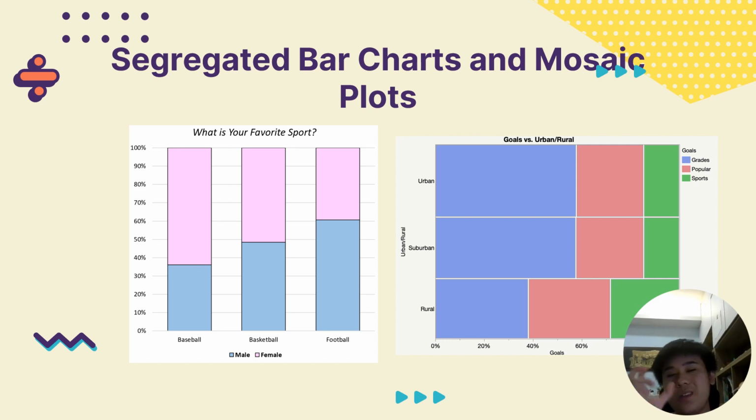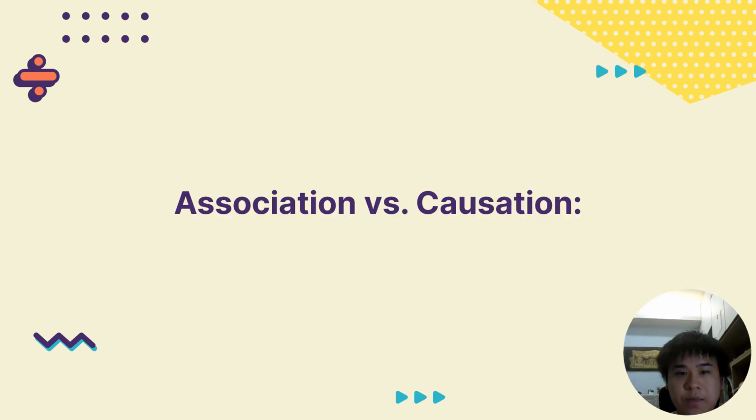That's a key. 70, 30, 60, 40, 35, 35, 65. Total of 100%. Now, association versus causation. Causation basically implies that one variable directly affects or brings about a change in another variable. Establishing causation also means demonstrating that changes in the explanatory variables cause changes in the response variable. All right, that's for causation.